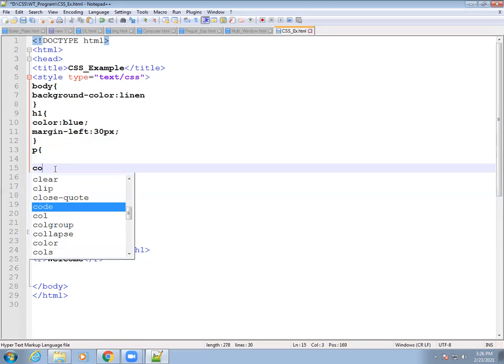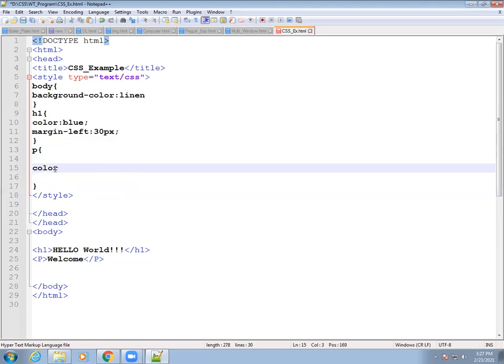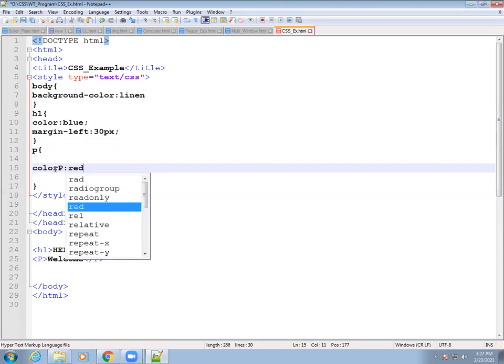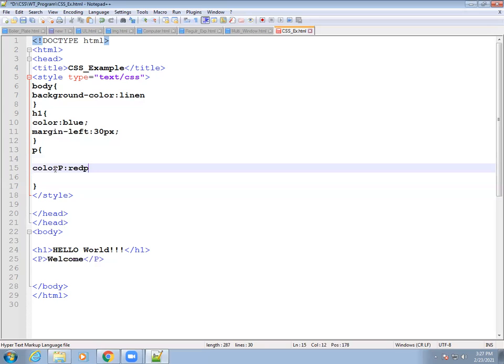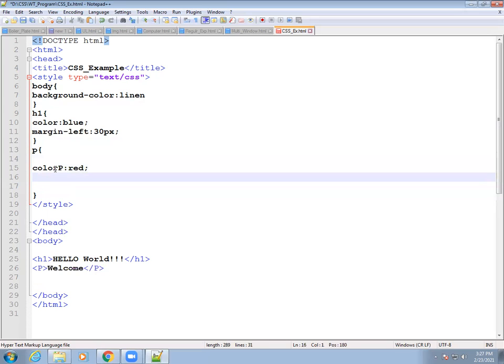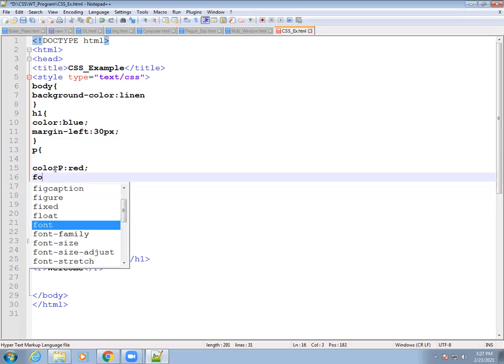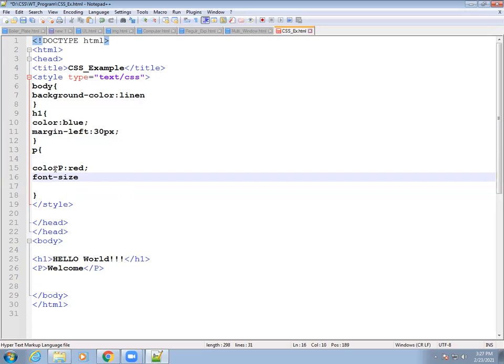Color. Okay, let's use red and give semicolon. And also I will use font here. Font size. You can use font family also, but I use font size.